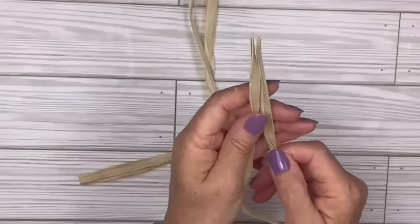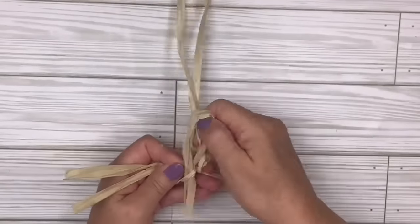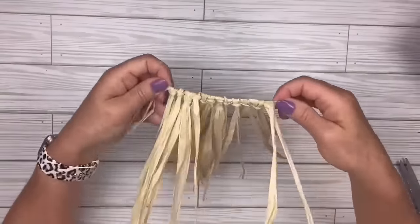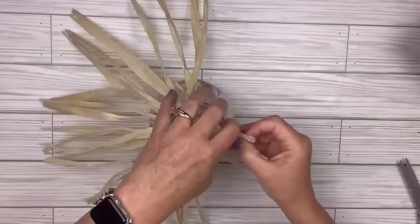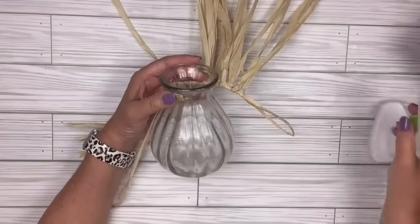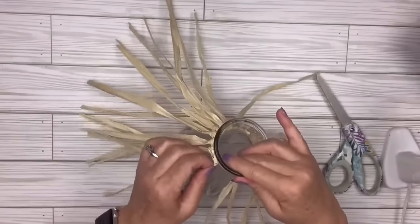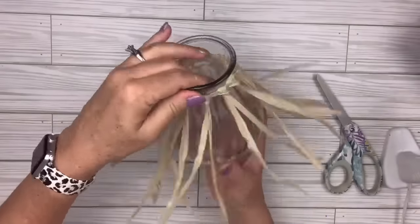And I'll show you one more, not quite as slow, but just a little bit slow so you can see it. And then I will show you once they are all on there, because I'm just gonna repeat the same thing. So there they are. And now I'm just going to take this whole piece and hot glue it to the rim of the vase. And then I'm just going to move around the little pieces with the lark's head knot and distribute them as evenly as I can around the vase. This reminds me of a Chianti bottle.